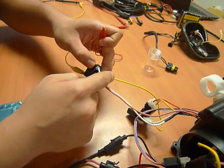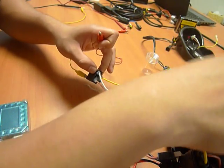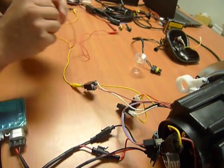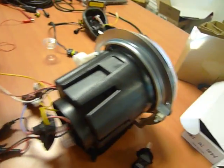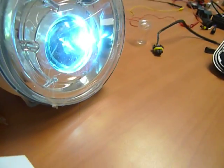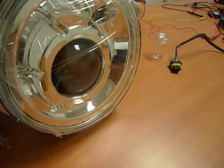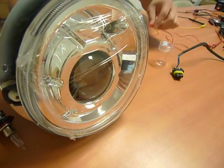If I fire up the low beam, you should see the HID bulb on, whereas if I fire up the white wire, you should hear the shutter internally click on, which drops the internal shutter to allow more light from the projector. So via bench testing, you've got your HID low beam turning on. And then conversely, I'm powering the high beam, so you should see the low beam come on with a shutter click. Again, that's the high beam.